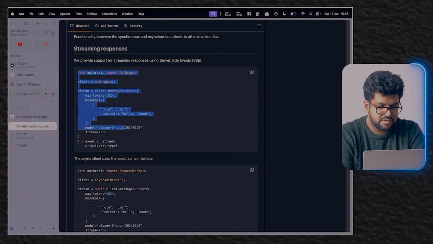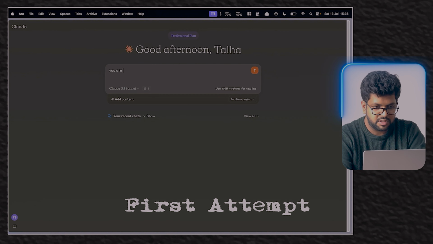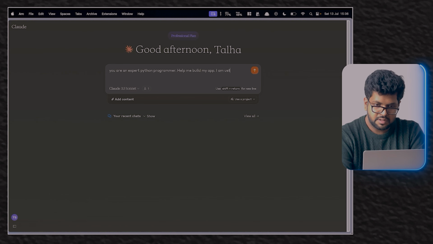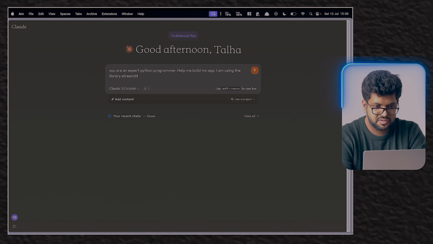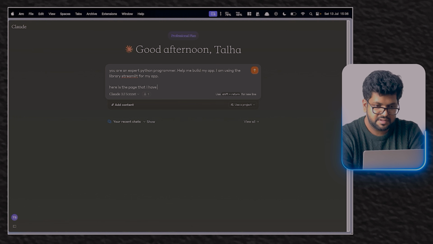So this is the code. What I do is go to Claude 3.5 and say, hey, you are an expert Python programmer. I'm using the library Streamlit for my app. Here is the code that I have set up for OpenAI ChatGPT.